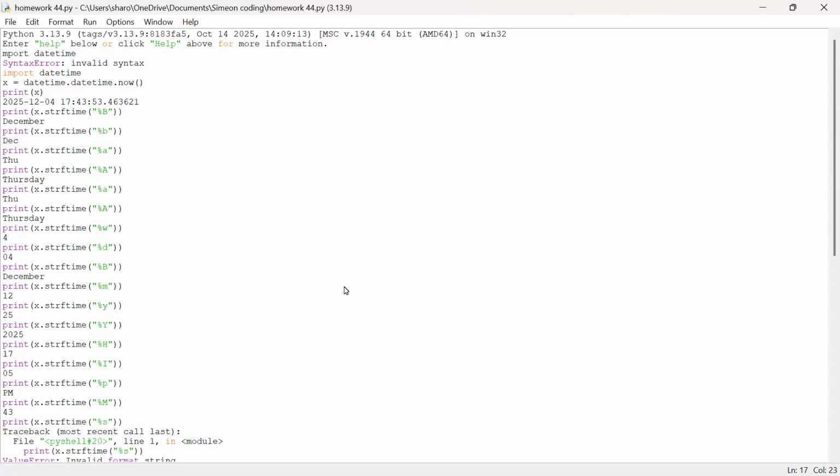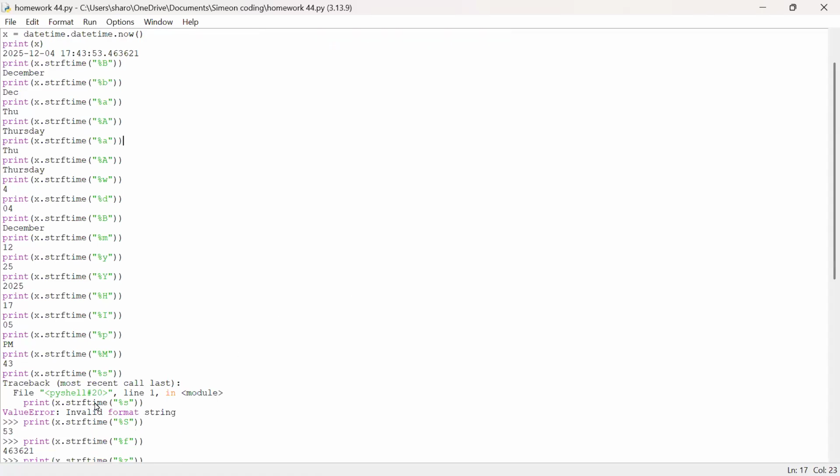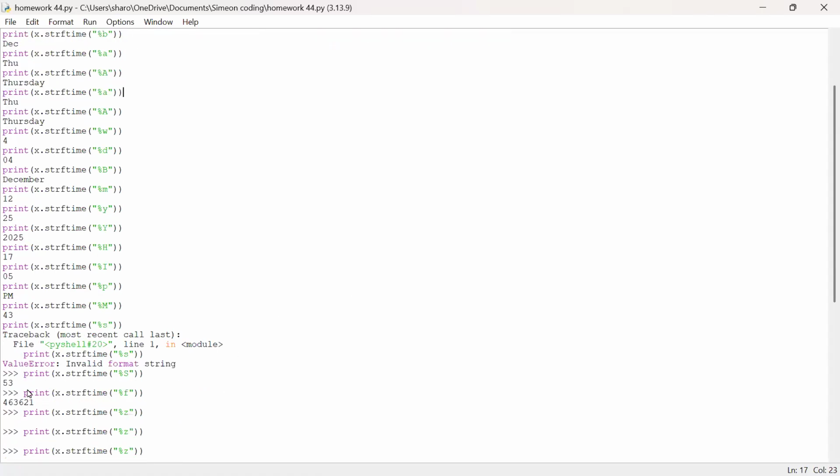Did all of them match what their description said? Yes, sir. I'm seeing one that had a traceback error. What happened there? Where? You can't see the one that has an error? Oh, for this one. I don't know. I kept repeating it. Wait, invalid format string. You didn't notice it? No, I did. I don't know why it showed error.